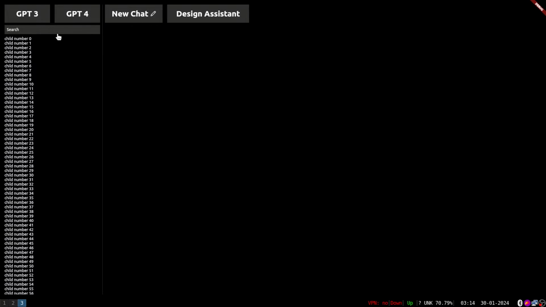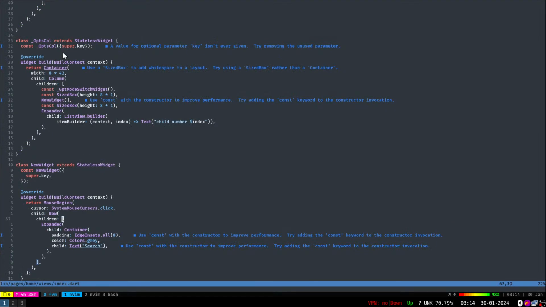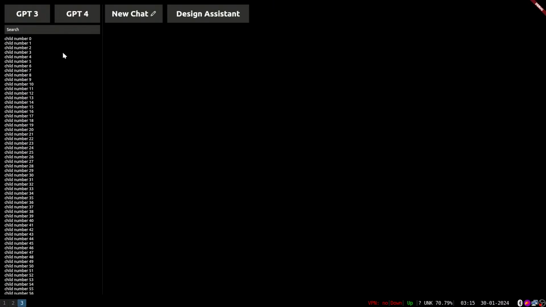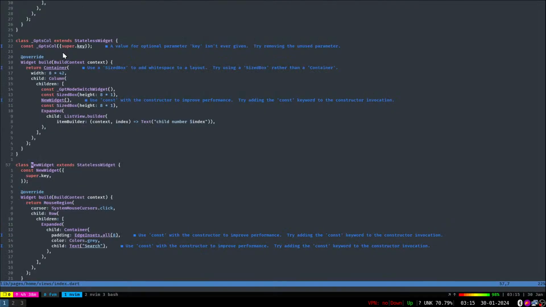So our searches. How do we want these to look? We can have them be completely dark, and on hover we can have them be a transparent gray. And when we click them, of course, the selected one is going to be a solid gray. I think that makes sense. So first off, let me rename this. This is the search bar. So we'll just rename that to search bar.